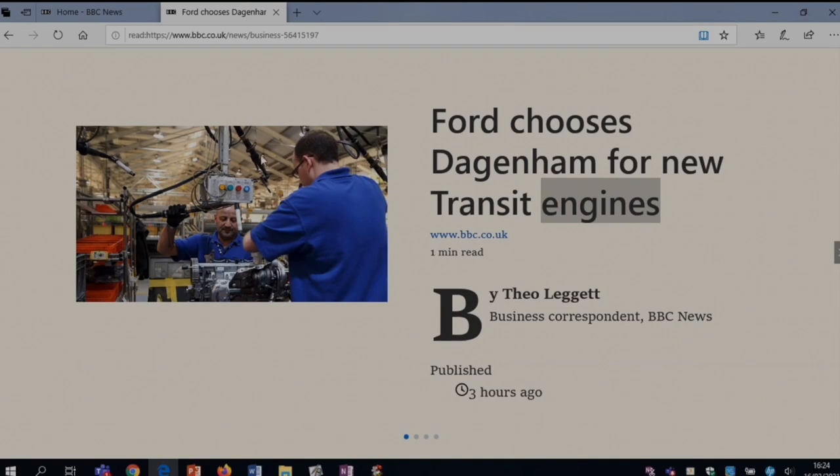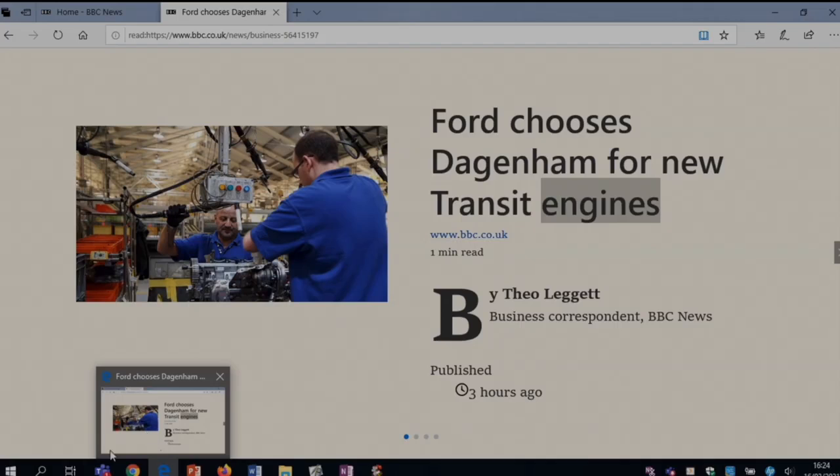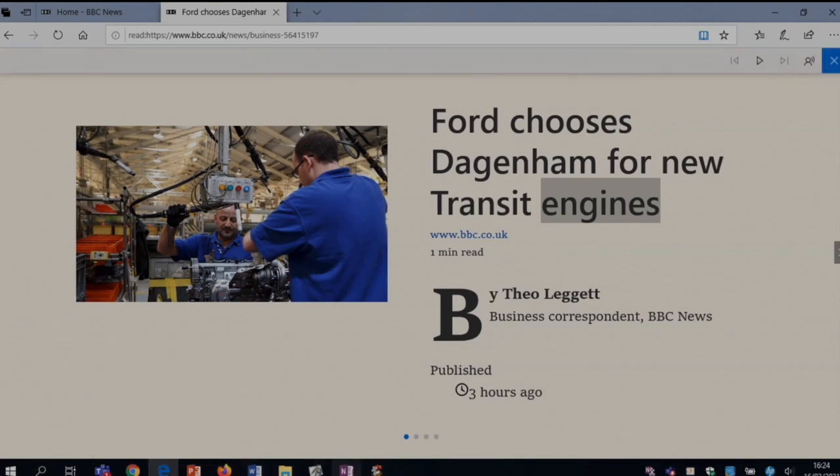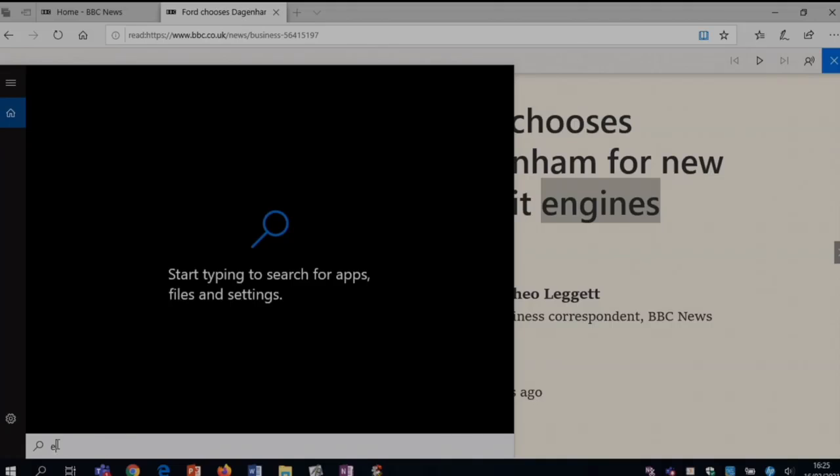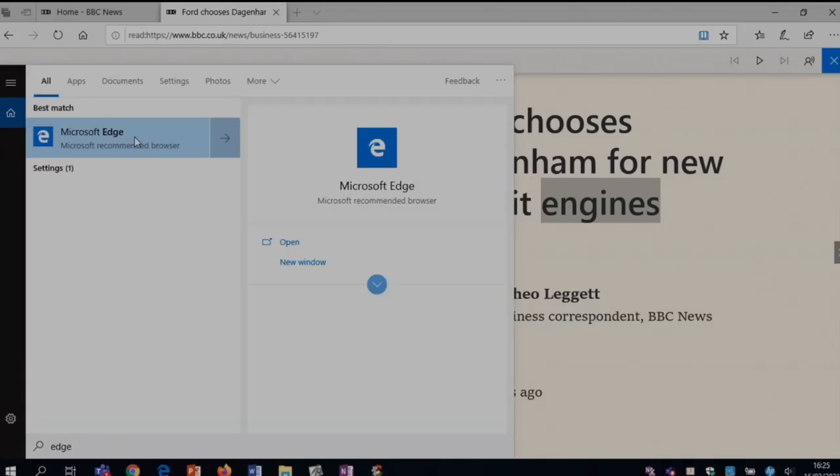And another thing is Windows and Microsoft Edge is a really, really good browser, but sometimes on these devices it will automatically take you back into Internet Explorer. But one of the things I find really handy is to pin it. So when you've got Edge open, so if you've not got Edge on your toolbar already, you can search for it by clicking the search icon and then typing in Edge, and then it will appear.